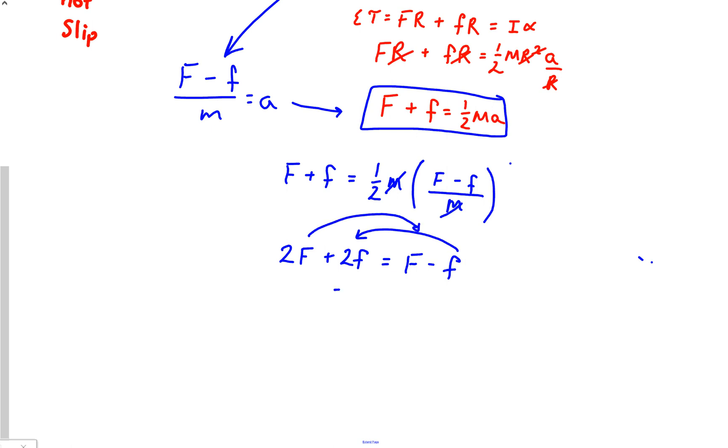So, let's do something here. Now this is interesting. Let's do something. I'm going to bring f this way and da-da-da, just like that. So we're going to have 3F equals F minus 2f. Well, that would be negative f, so check it out. So the frictional force is negative F over three.